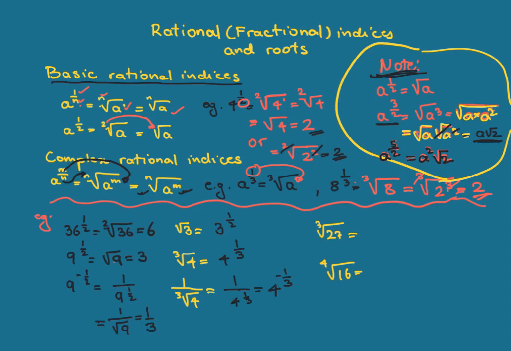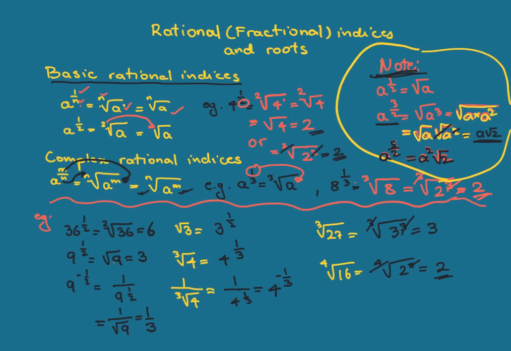Now this one here is the one, if you remember, from complex rational indices, 3, 27. So we're looking at 27, what could be the base? So 2, it's not really good. What about 3? 3 times 3 is 9, times 3 is 27. That's beautiful. So you can have 3 to the power of 3. Cancel out those 3's, and we're going to be left with 3. So 4 here, 16. Now, you know the base, we're looking at 2. So you can always check that one, and is equal to 2, because we can cancel those.